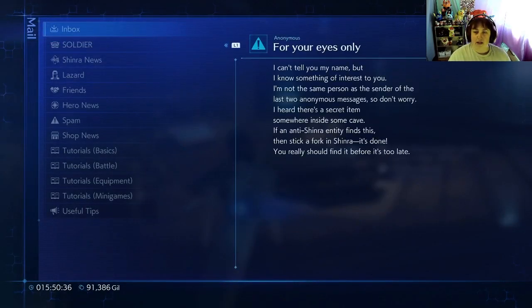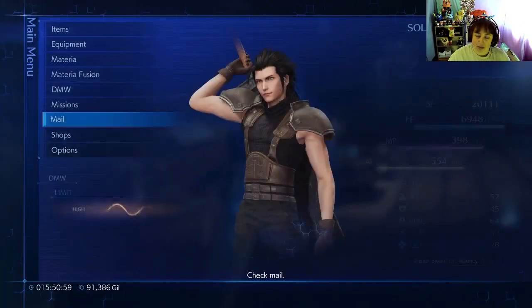Alright, we'll read the mail real quick and then we'll... I can't tell you my name, but I know something of interest to you. I'm not the same person as the sender of the last two anonymous messages, so don't worry. I heard there's a secret item somewhere inside some cave. If an anti-Shinra entity finds this, then stick a fork in Shinra. It's done. You really should find it before it's too late. Okay.